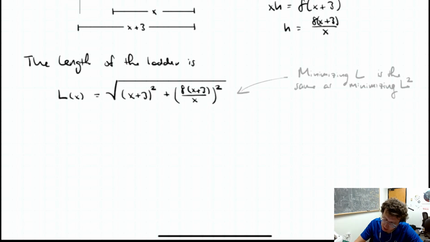But we're not going to use that observation. We're gonna do this the hard way. This is my function. I'm gonna differentiate this. I'm differentiating because once I have the function, I'm looking for critical numbers.